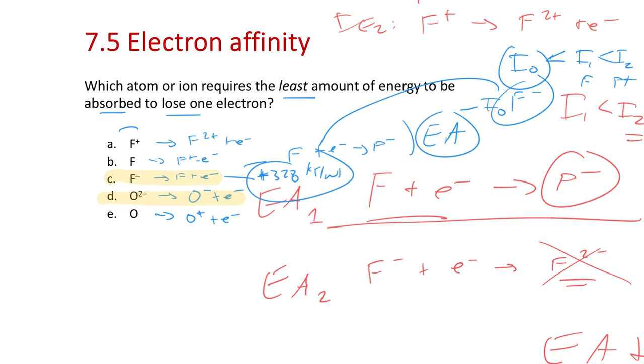So I hope what I'm trying to say is being received: F is going to take more energy to lose an electron than F minus. Because F minus is bigger, has more repulsions. That negative electron's further away from its nuclear charge. And then if we lose the electron, go to F, the next valence electron's closer to the nucleus, requires even more energy to be ionized. Go to F plus, even closer to the nucleus, takes even more energy for the second ionization. And so I think we can rule out A and B as being the lowest because they're going to be greater in energy than step C.